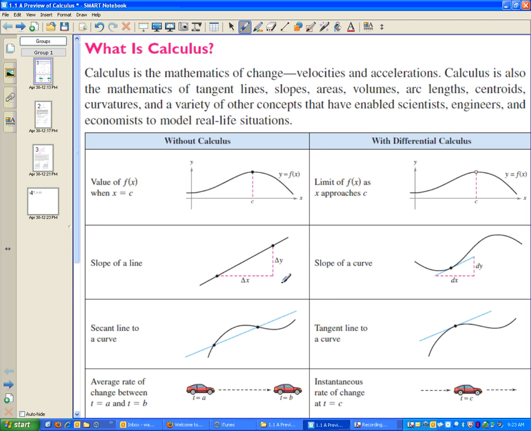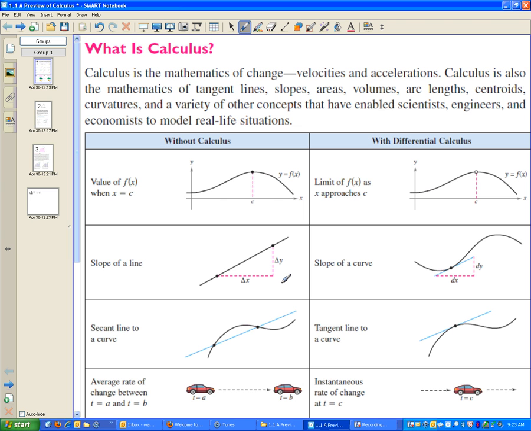All right? Slopes, areas, but instead of just finding like the area of polygons or the areas of circles, we'll find the areas of irregularly shaped things and the areas under curves. Okay? And the areas between curves. Volumes, but not just volumes of prisms and pyramids and cylinders, but volumes of irregularly shaped things. Okay? And one of our favorite ones is volumes of solids of revolution. Like a baseball bat is a solid of revolution. You can put it on a lathe, well, that's where they make the baseball bat. And those are actually very easy to find the volumes of. But we'll find volumes of irregularly shaped things as well.